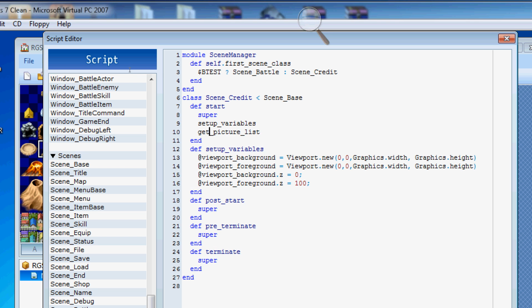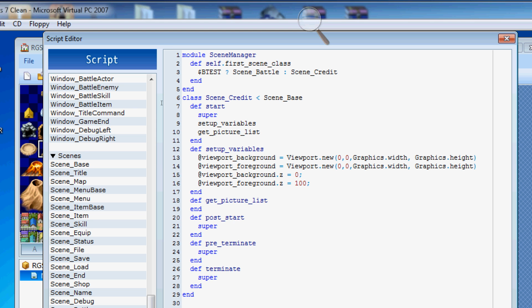Now our picture list is going to be a list of all the different images that we need to display. Now you could do this in a couple of different ways. Generally speaking, the picture list is always going to be a static list. It's always going to be in this order type thing, right?